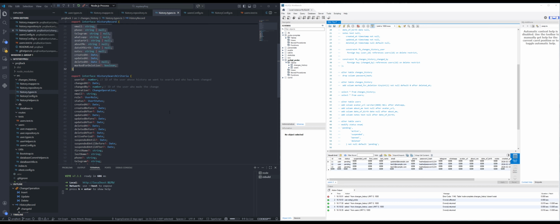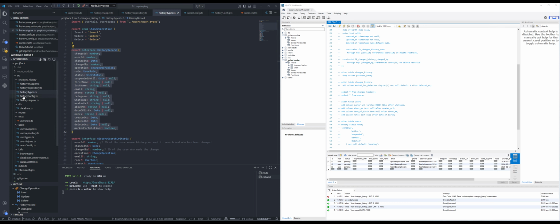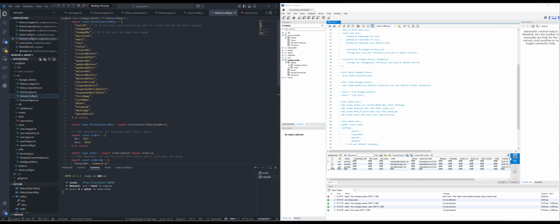And so I use history config. Right now here it's configuration. It's not types, but it's the configuration of what I want for our records to be. For instance, I'm using history search keys, for searching by all of these parameters, and by a union of these parameters for the history search.